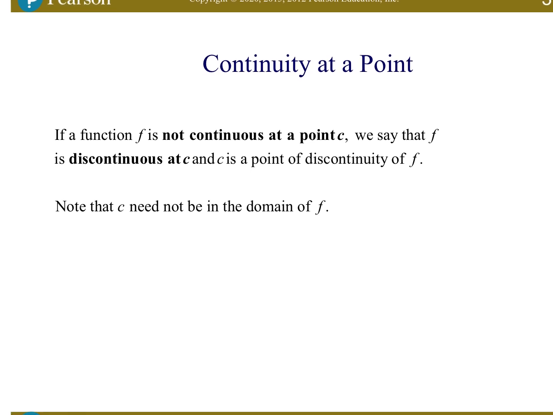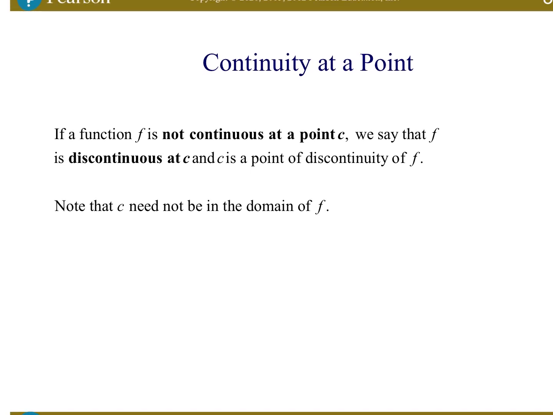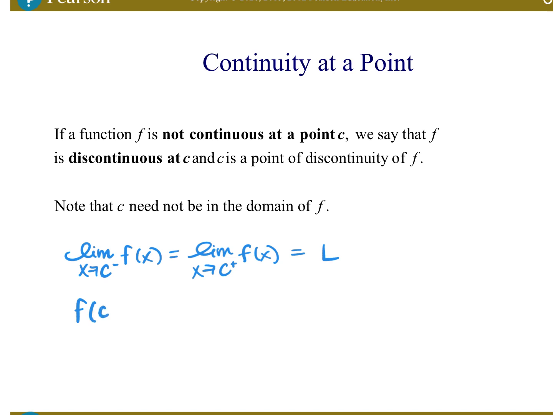When we define continuity, we use a mathematical definition. To define continuity, we have to look at what's happening as we approach the value from the left. What happens when we approach the value from the right? Those must be equal to the same value, L. And then what distinguishes it, that's the limit part. And then the function value must be a closed hole at L as well. So all three of those things must be equal to L, and then we have something that is continuous.